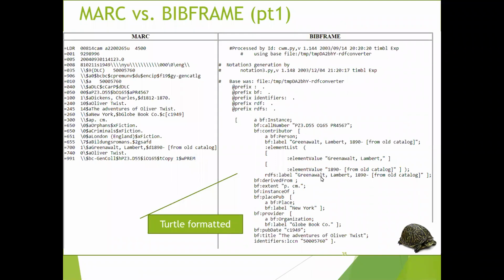So MARC versus BIBFRAME, and you remember I said there was something called Turtle. Turtle's over here on the right, and this is just another way that we can create BIBFRAME. So that's one of the things that as our systems develop, they will need to figure out what BIBFRAME format they're going to use on the back end. Now, if you're cataloging in your ILS and they've moved on to BIBFRAME in the back end, you may not see any of this BIBFRAME stuff. You may just be looking at a work form, and we're going to look at an example of that and talk about it in just a second.